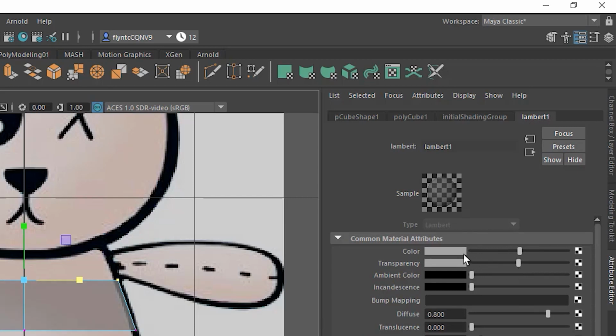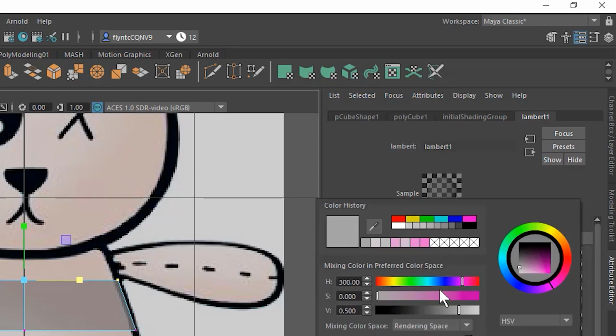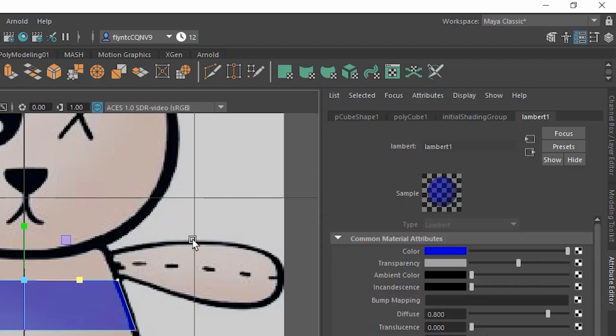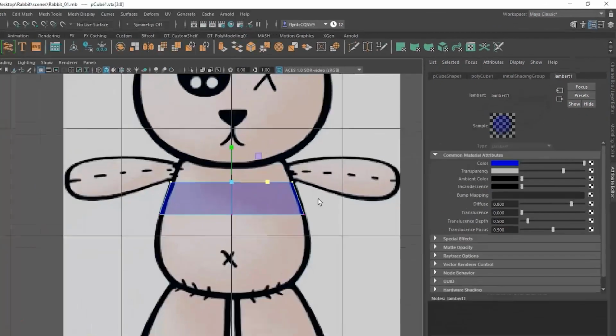I like to do it this way because I can also change the color to a contrasting color so I can see what's going on. If I just click X-ray, it will always be gray. Plus I can adjust the transparency here as I need it to be.